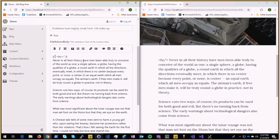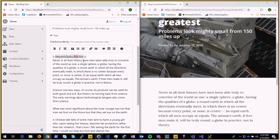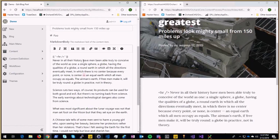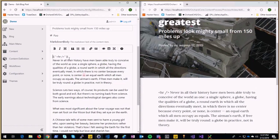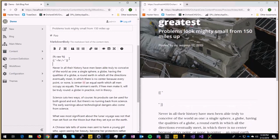So if this value is coming from the outside, like request dot query dot a parameter first, then this will be safe. By default this will be safe because this will be HTML encoded. You can't inject scripts or whatever because of that. So whatever you have will be HTML encoded to be safe. And if you say, no, I really want to inject some HTML, then you just say pipe raw. And in this case, you can see the HR, which is injected here. Okay, that's how it works. So if you trust the source and you know it has to be HTML, then you can say pipe raw. Or there is also a tag like this, and endraw. I haven't tried it in a while, so let's see.